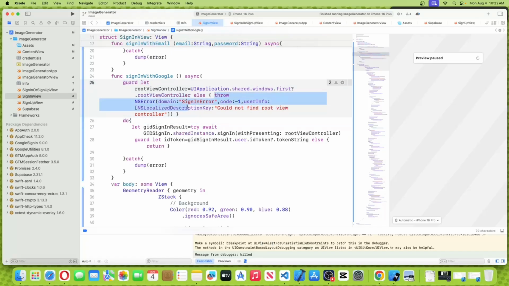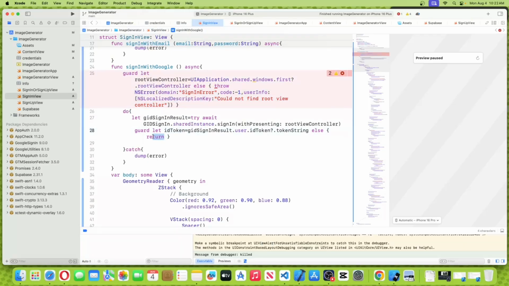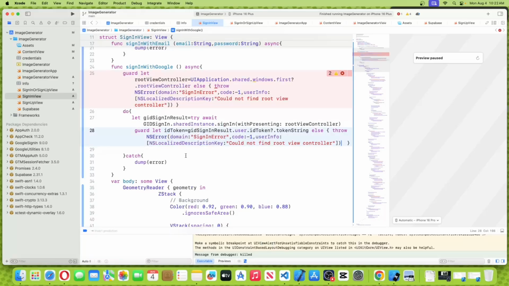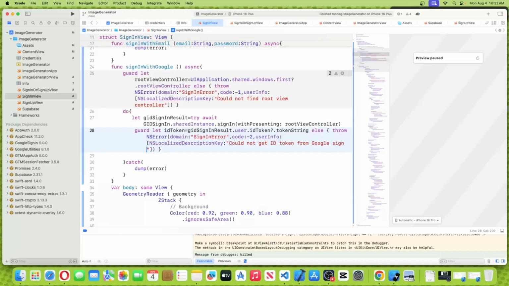And if we cannot get the ID token, we throw sign-in error code -2, userInfo is could not get ID token from GoogleSignIn.